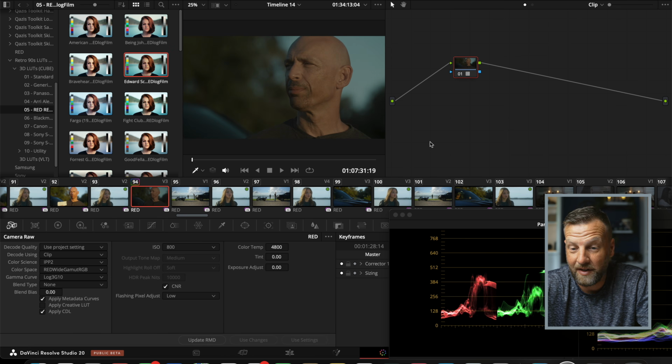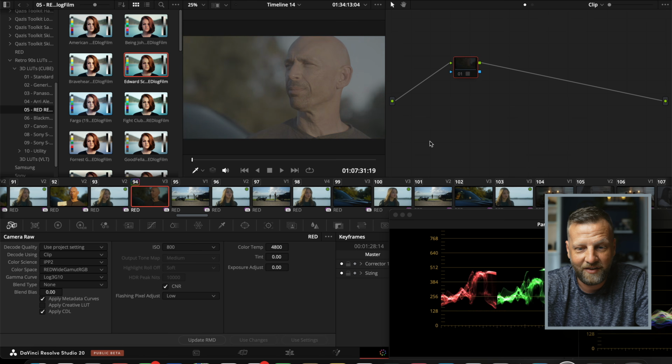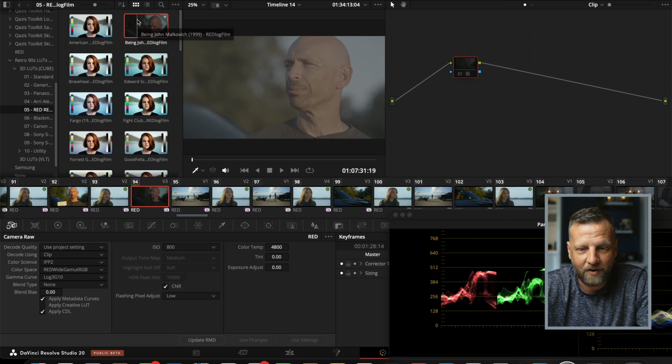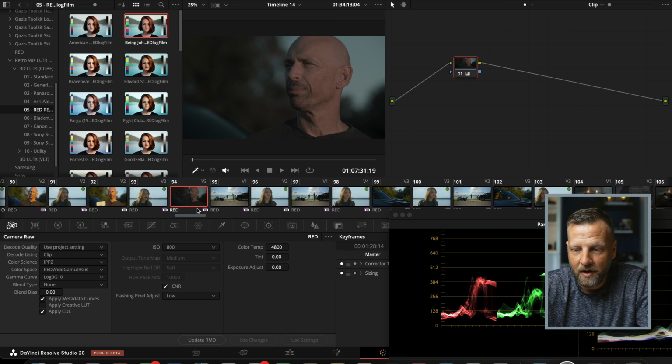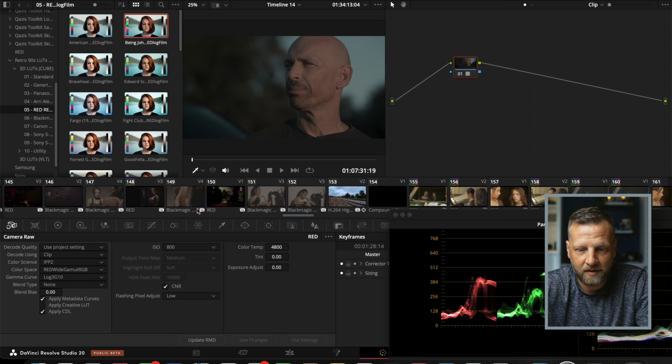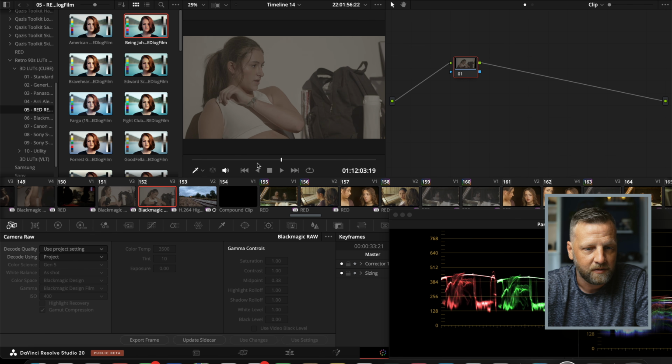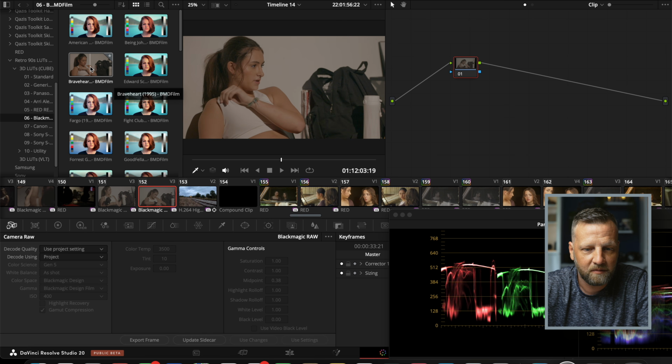And as you can see, it is extremely dark and it just looks awful. Whatever you're clicking, it just doesn't vibe at all. We can go on to a different camera, and let's just say this one. This is Blackmagic. So we'll go in here and we'll click on Blackmagic, and we'll click on, let's say, Braveheart.